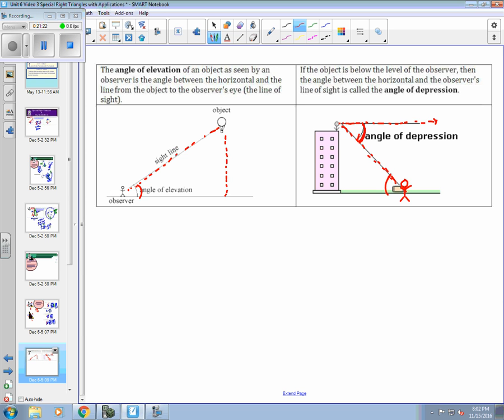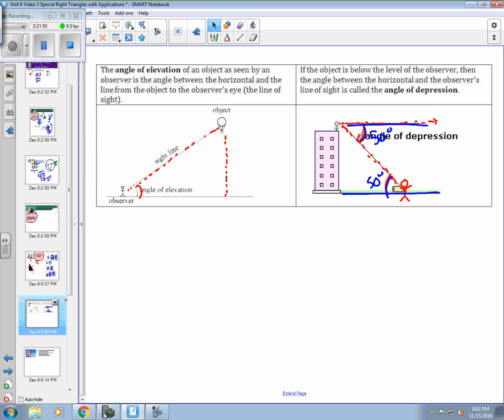These two angles are actually always going to be the same, because if you recall from geometry, if you have two parallel lines, which we would have with the ground and this person looking straight ahead, alternate interior angles are what we have here, and they're always the same degree. So say this was 50 degrees, then this angle would also be 50 degrees. So the angle of elevation and angle of depression should be the same when doing these problems.